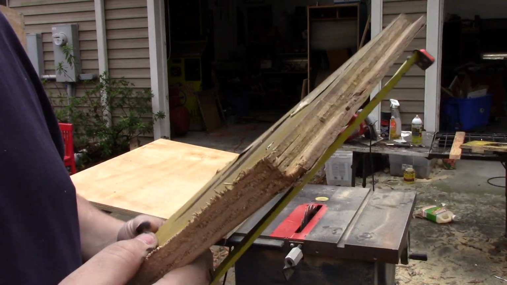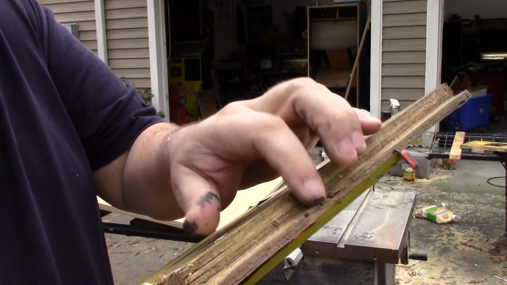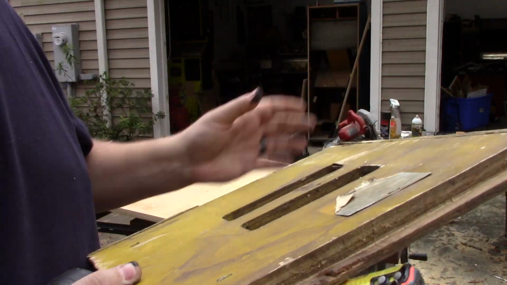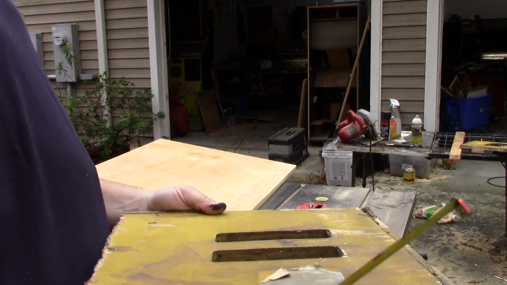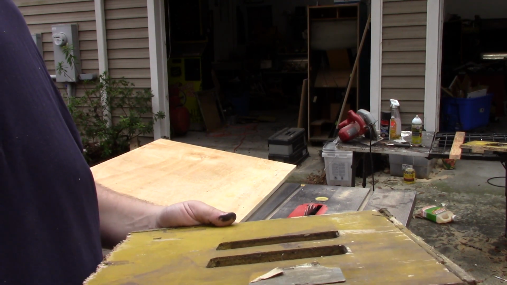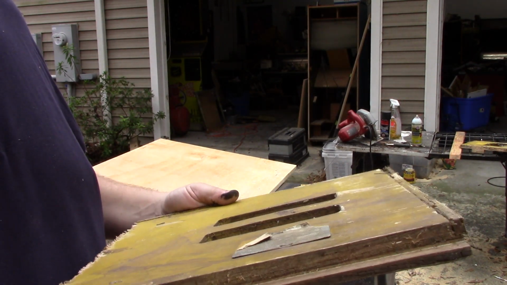First off, we're going to have to create this ledge on the back, where the back door sits into the half inch. So we're going to have to do a half inch relief. I could put the dado stack in there to do that, or I'll just take it out with several wipes.